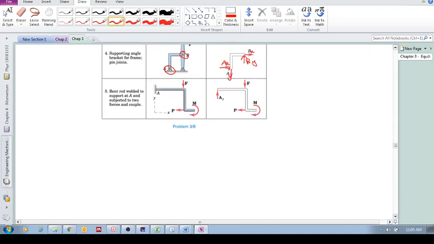All right, a bent rod welded to a support at A, so it's welded, and subjected to two forces and a couple. So this is given. These are given, you just redraw them in. But what is missing here or wrong here? Well, remember, if you've welded something, then it's a fixed support. It's the same as a beam being put inside a concrete wall or bolted or something like that. So you need to also include an AX, an AY and a couple. Okay. Great.